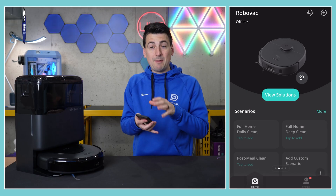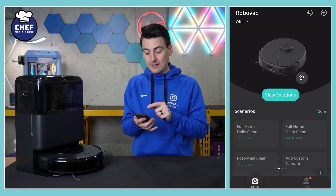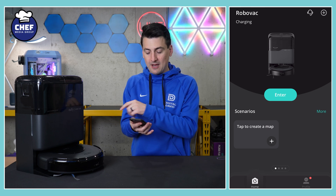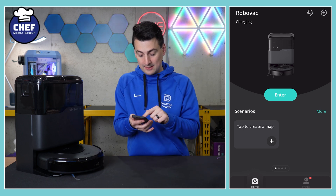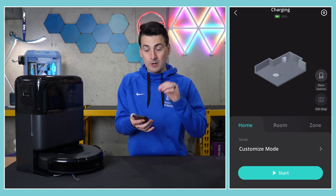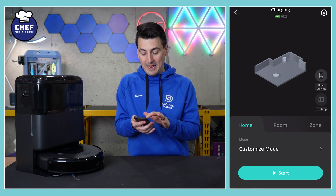It's a little silly, but ours takes us back to just the default screen, which happens to be a different Eufy robot vac. So then you have to swipe left or right — though it may take you right to this one if it's the only vacuum in your account. We always thought that was a little silly; it should go right to this screen. So then you can select Enter, and here we go — we have all of our device settings where it's time to start cleaning.